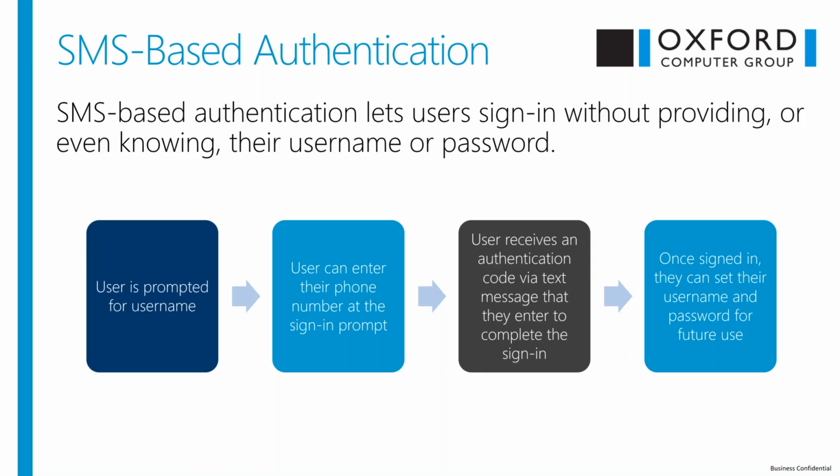So when they log in, they're prompted for their username, and what they end up doing is they just put their mobile phone number in. Once they do that, they'll get an authentication request to their mobile phone number, prompting them for a six-digit code that they need to enter to validate that they are who they say they are. And once they've done that, they authenticate, and they can go to the Azure welcome page, and from there they can see what their username is, well, their user principal name in this case, without having to know it. So this is potentially quite useful.